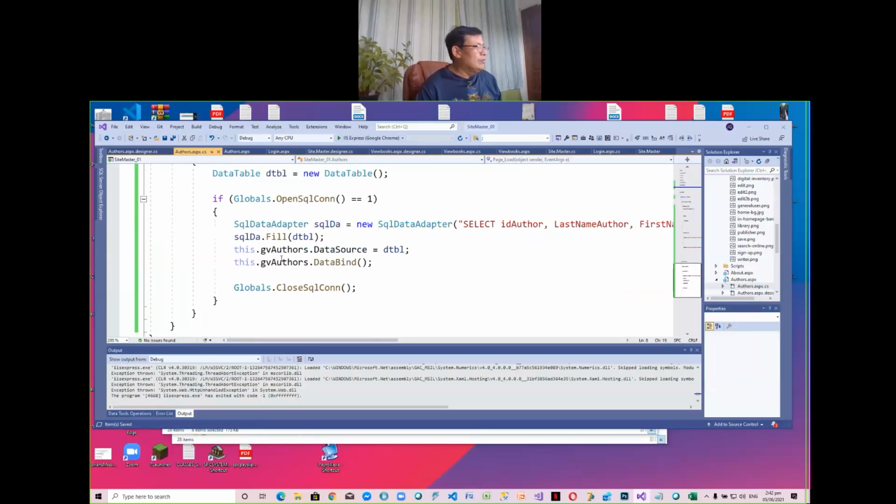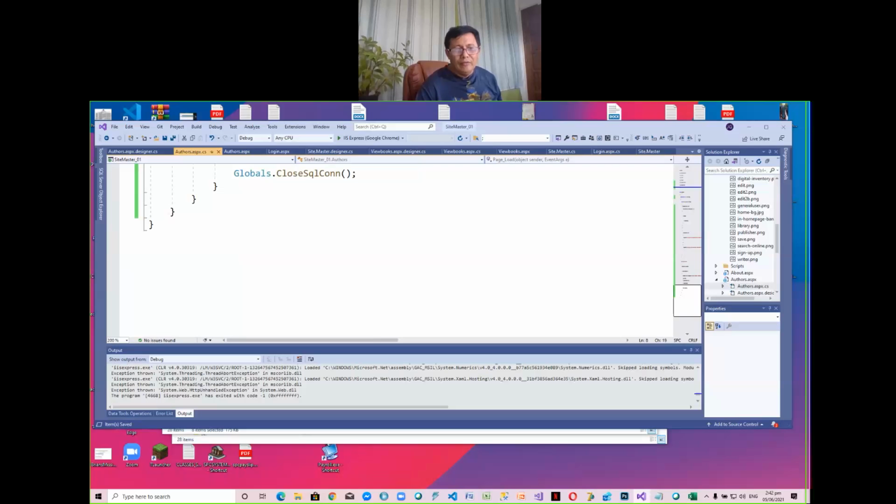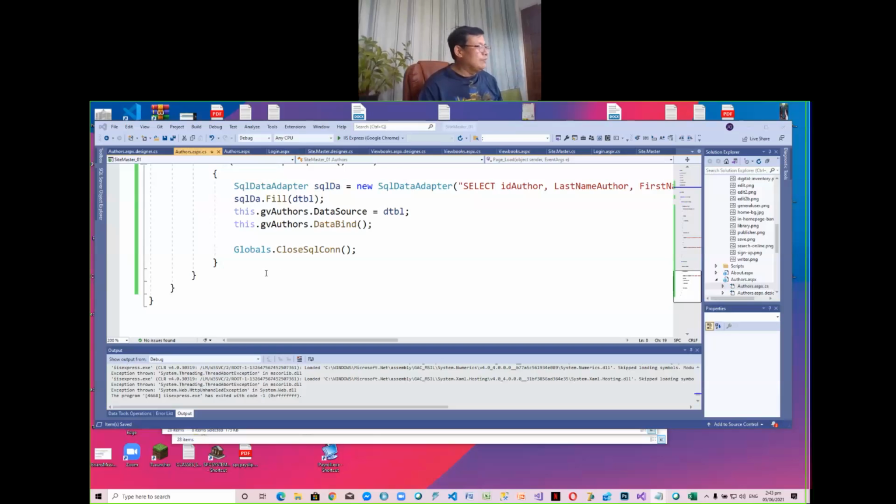So wala, no? So anyway, we'll have to create that function. No? So gv row editing. What it will do is we'll just really change the index of the row because we have two rows in the footer. Try to find out if we can do that.